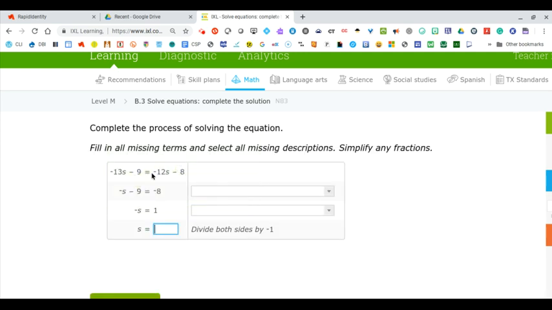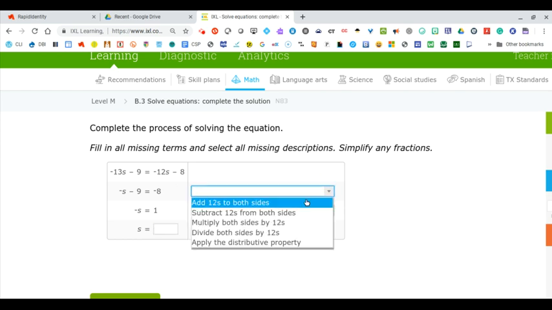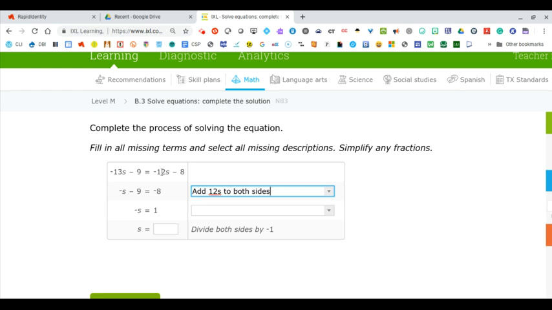For this one, again, we see on the right side, negative 12s is disappeared, right? So which means we do inverse operation, add 12s on both sides. So 12s with this, it becomes negative 3s plus 12s is negative s. And on this step, you see the minus 9 is not there, means we add 9 on both sides. So 9 minus 8 is 1. And then you're going to divide by negative 1. So 1 divided by negative 1 is negative 1.